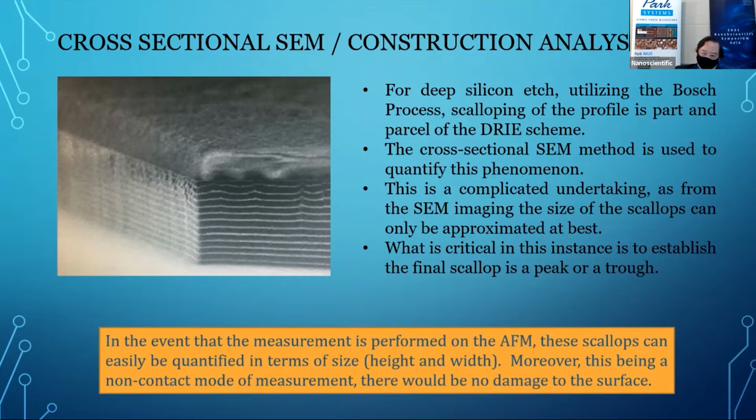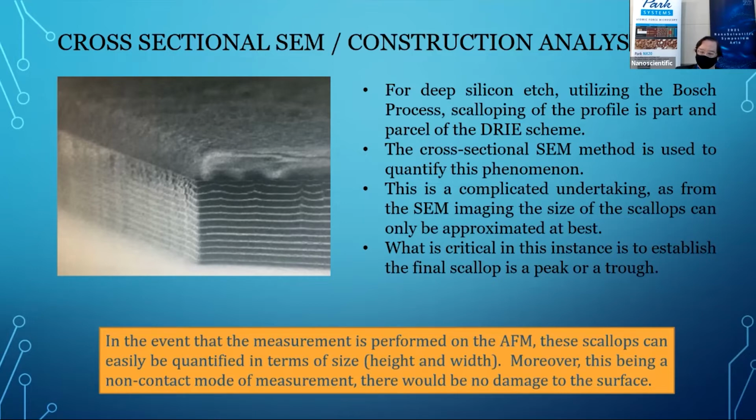So in this instance, again, you cross-section the wafer and look at it. However, as mentioned earlier, it is not the strength of the SEM to do vertical measurements. You can only empirically look at it and say, is this good? Is this bad? Or you have to tilt the whole sample to the side to do relative XY measurements of the surface. In the case of the AFM, with the tapping mode, you're able to quantify these scallops. Moreover, you're also able to quantify the roughness, the top, the side, and the bottom.